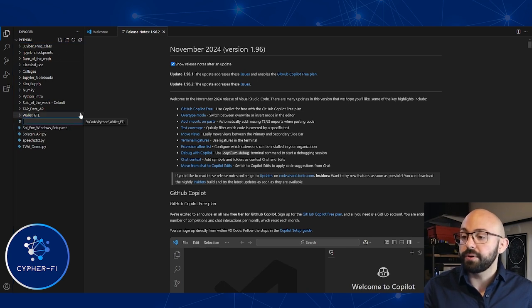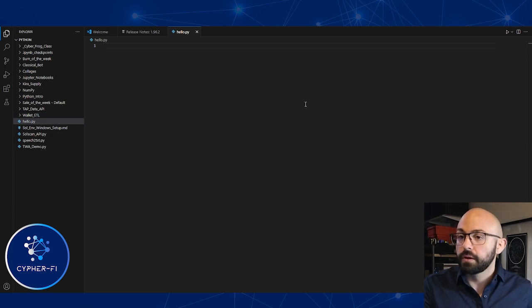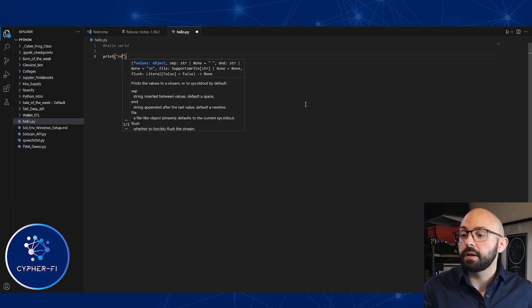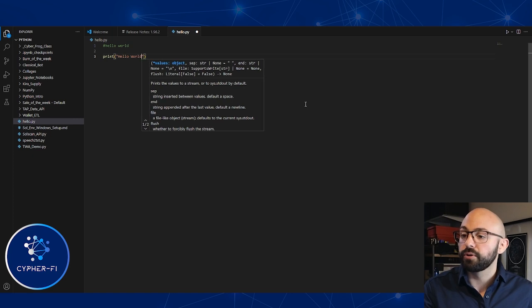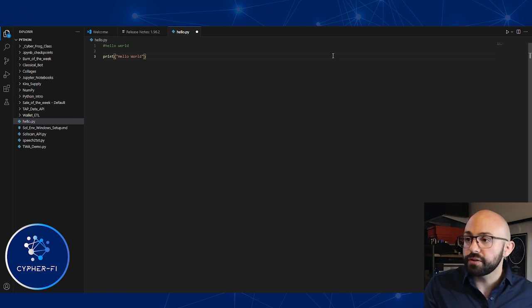For this coding example, we'll just skip through all these and start a new file. So I'll do a hashtag hello world. In VS Code, the hashtag is just a comment outline, and then we'll do print hello world. Doing Shift Enter actually opens this other window.